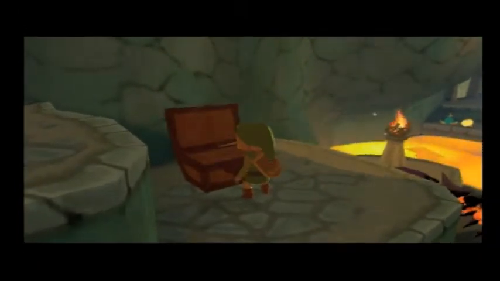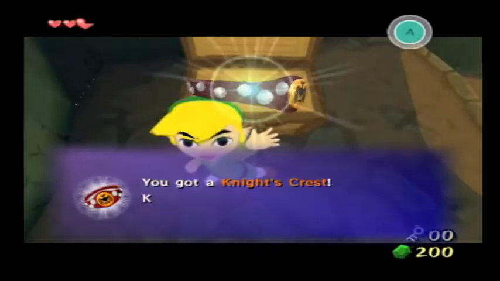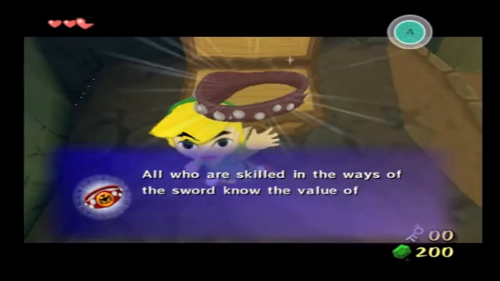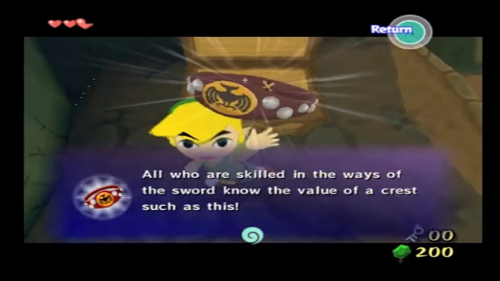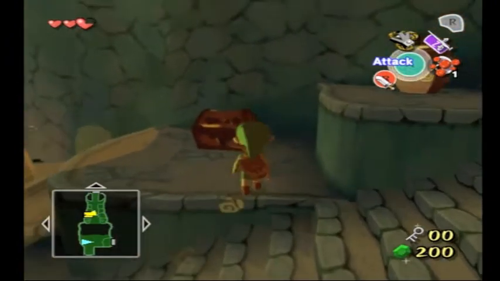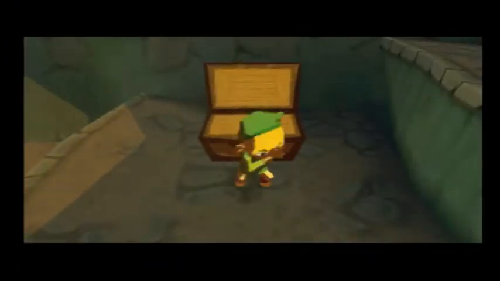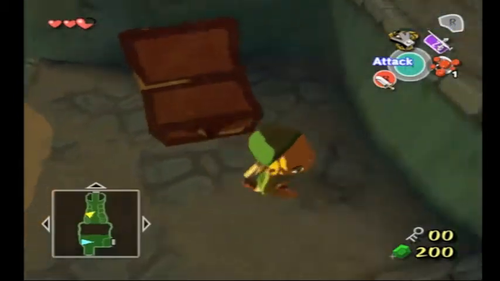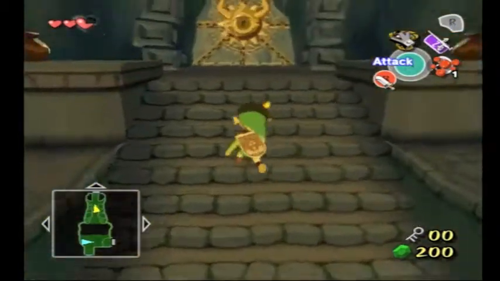Anyways, let's get this. This will be the Joy Pendant. Oh, wait, no! My mistake, this is the Knight's Crest. This is our first Knight's Crest. Later on in the game, we need 10 of these to get a special upgraded power-up thingamabob that I'll explain later. And this one, we have a Yellow Rupee. I can't believe I thought that was a Joy Pendant. I can't believe that was a Knight's Crest.